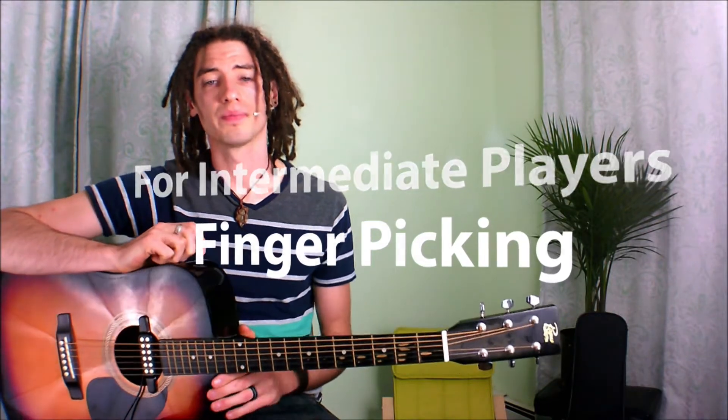Fingerpicking is often just playing a chord, but you're not playing them all at once like strumming — it bounces back and forth between different strings to create a really nice rhythm pattern. You can either do this with a pick, or you can use your fingers — five fingers actually, often using the thumb. There are also specific picks for each finger if you want. Today we're just going to use a pick and I'm going to show you a really basic picking method. For different songs, there are hundreds of different picking methods.